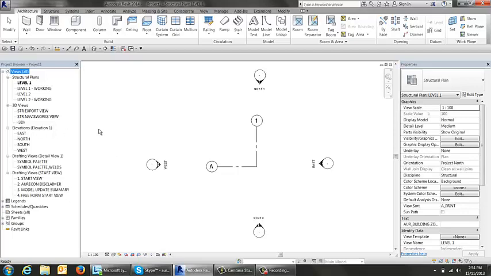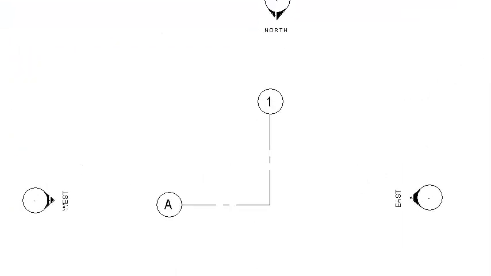What I often do when I'm starting a new model is turn it off until I get some content in the model, and when it's time to start applying templates to views and getting things onto sheets, at that stage I'll often turn the ViewSort on, just because it's a sensible, logical way to start organising your views. But it's entirely up to you. You can work however you like, basically. All right, so I'll just turn that back to ViewSort.